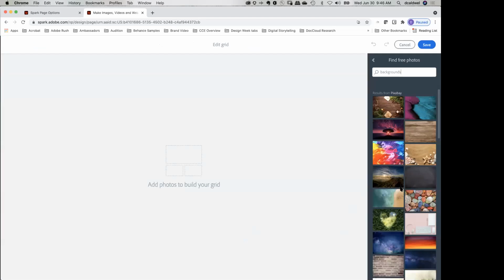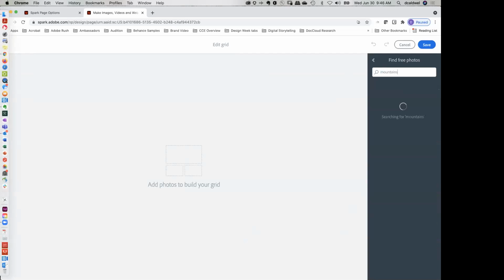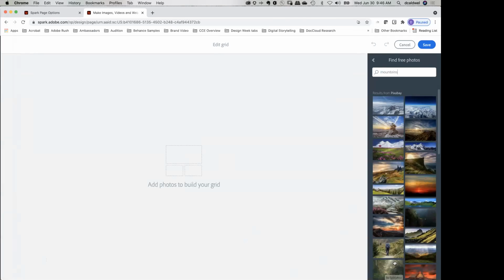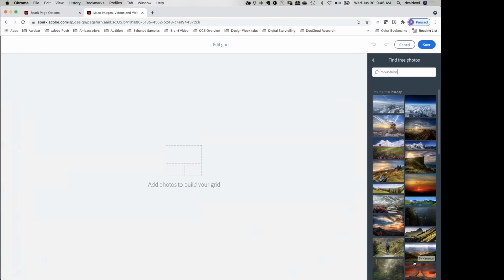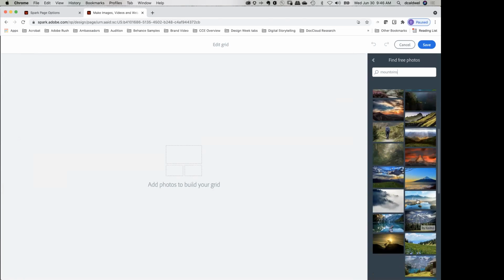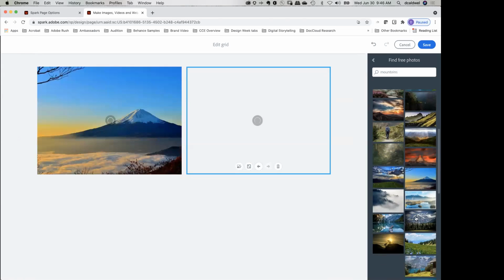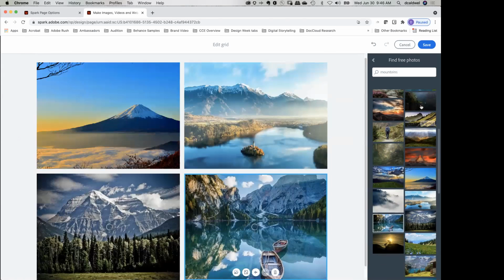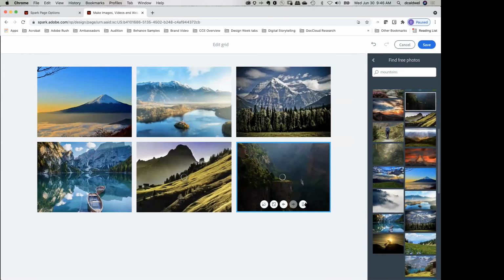I could add a photo grid. Let's do something different. Let's do mountains, because we might be doing this to help our students understand what they need to bring for the camp that they're going to. What is the contact information that maybe their parents want to have or they want to have? What is the equipment list? What is the duration, the dates? What's going to be offered there? So I'm just going to take, let's say 1, 2, 3, 4, 5, 6. Okay.